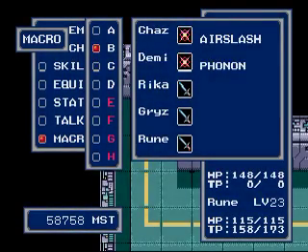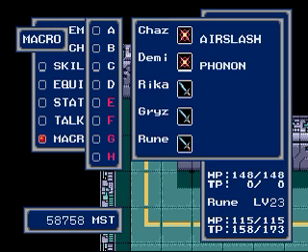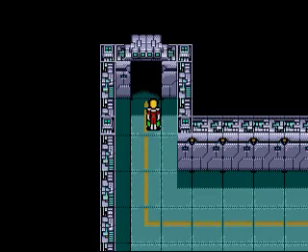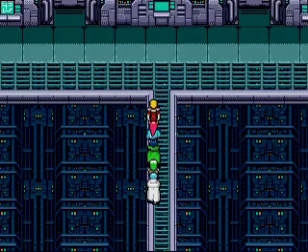Also, before we go in to fight Zio, I just wanted to show you our macro list now. So we have Air Slash and Phonon, which gives us Silent Wave. Rune and Chaz are going to use Geewhoa and Zan, that'll do Firestorm level 2. Geewhoa and Zan will do Blizzard level 2, so that's pretty much all we have right now. So without further ado, let us go in and see what's going on here.